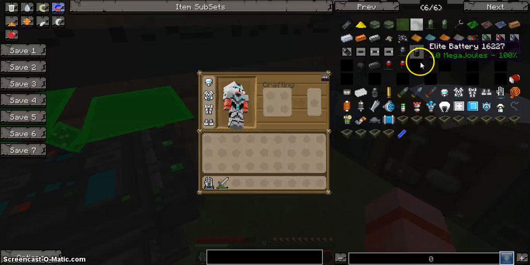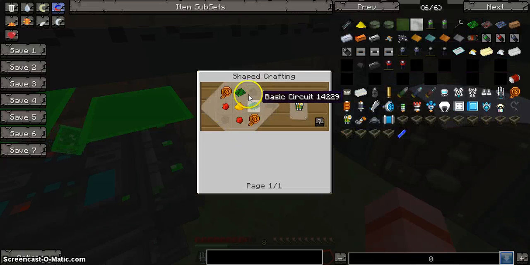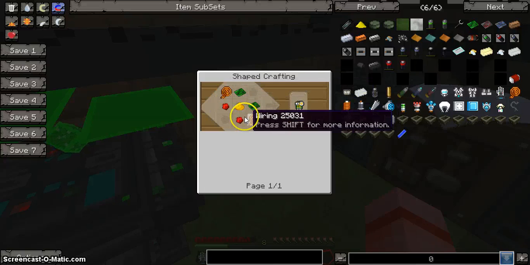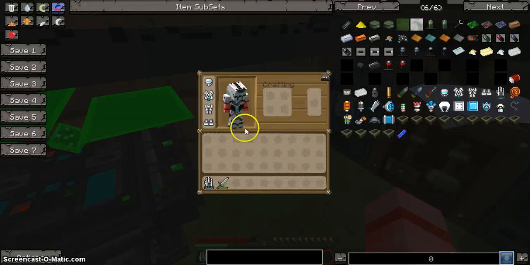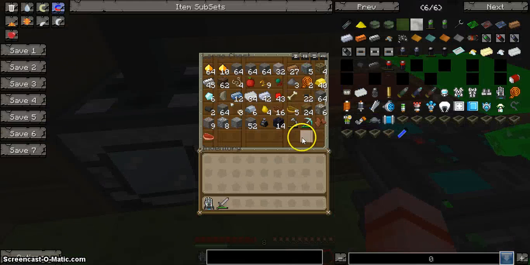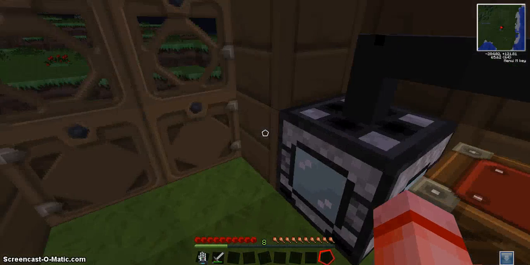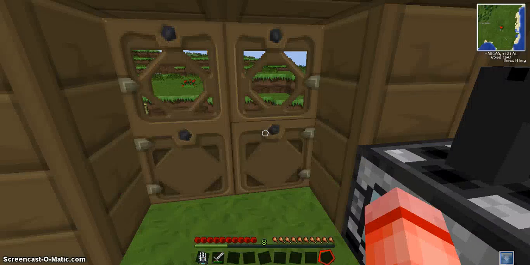So again, to make a control circuit, it takes 2 basic circuits, 2 wires, 2 redstone, and glowstone dust. That is why we have to go to the Nether. We need that glowstone dust. We have plenty of redstone for now, but we need glowstone dust. So, I'll be back with you in the morning.